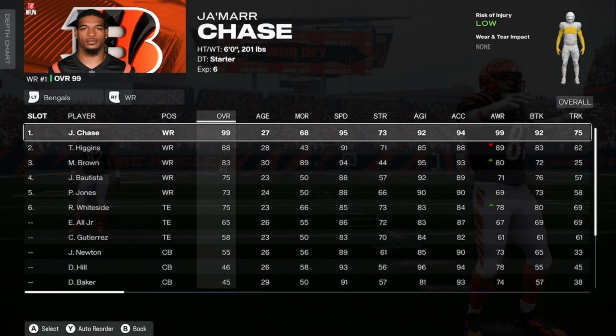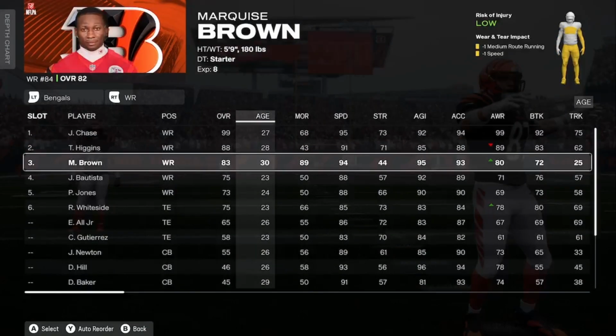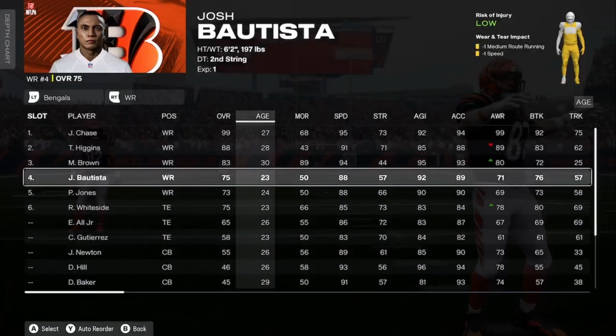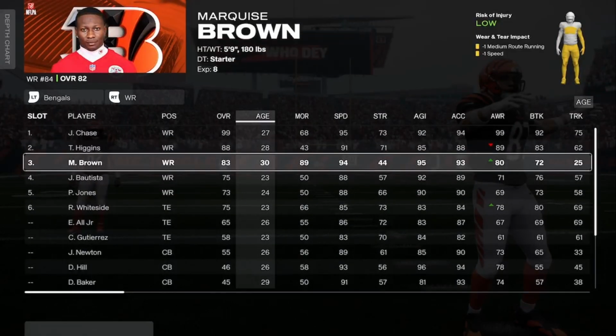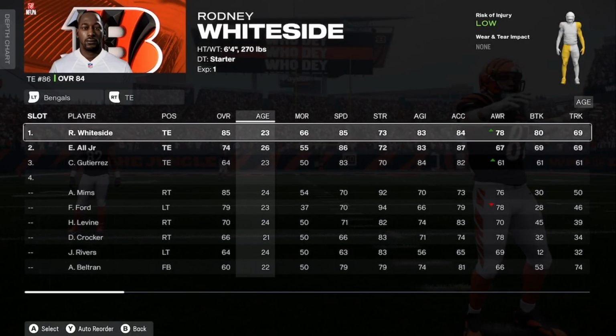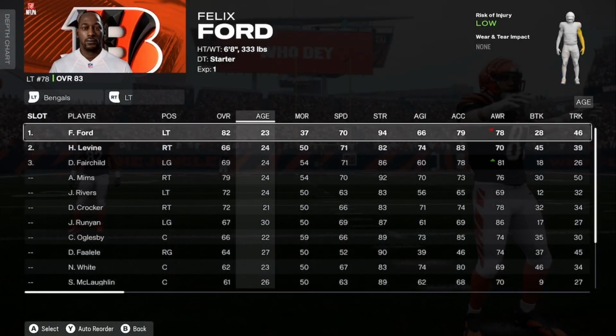And then obviously receivers, where they're really interesting. Ja'Marr Chase, Tee Higgins, and Marquise Brown. It's a really good trio. All very different players too. So it's gonna be tough to stop them all. We'll see if we can. Rodney Whiteside, the second-year tight end, also very good. He's going to be tough to stop as well.